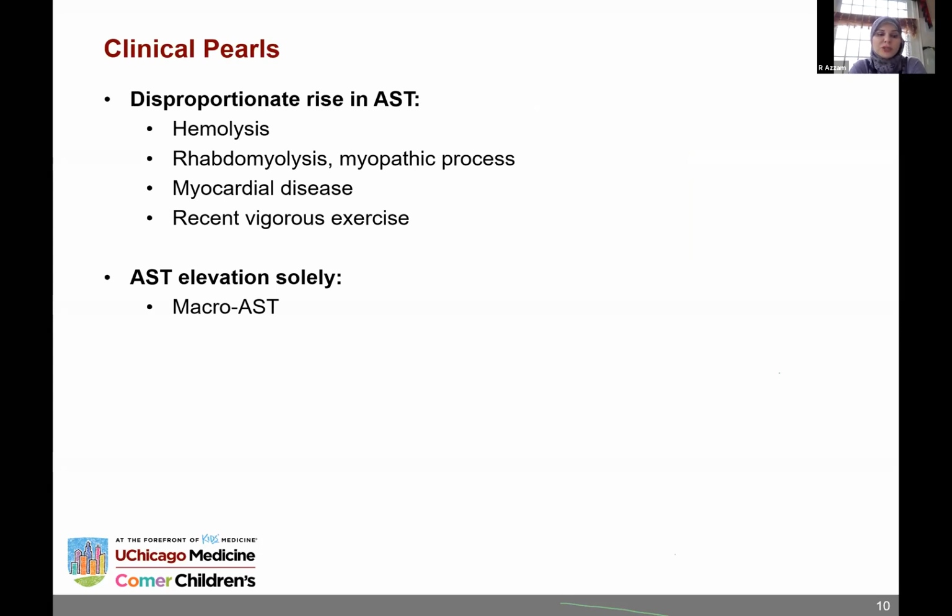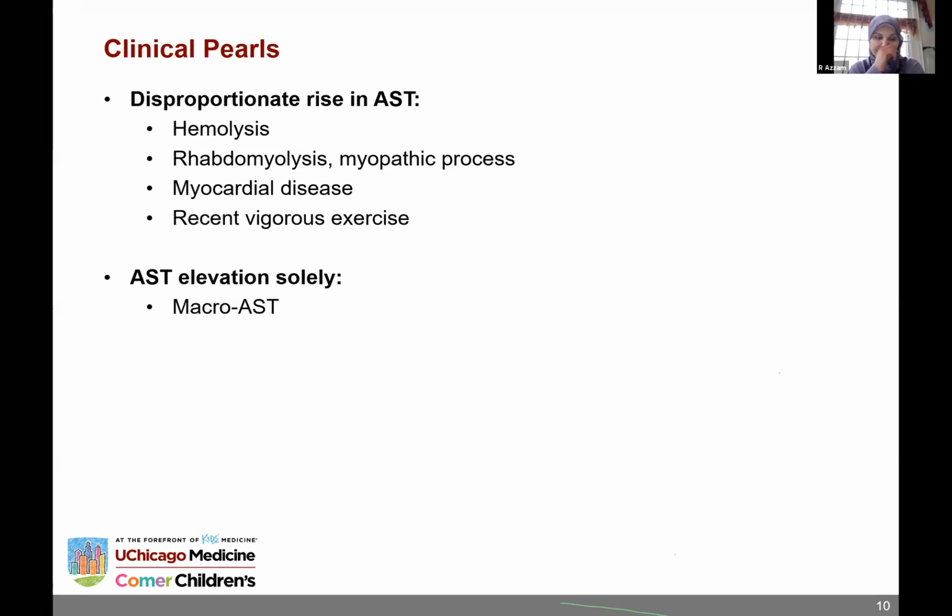All right, when you see patients with AST elevation much higher than the ALT, then you have to widen your differential diagnosis. So you should be thinking about hemolysis, where the RBCs are releasing all the AST and more than the ALT. There is no ALT there, very little, if any. Or muscular disease, so rhabdomyolysis, myopathic diseases, spinal muscular atrophy. Always pay attention to the history.